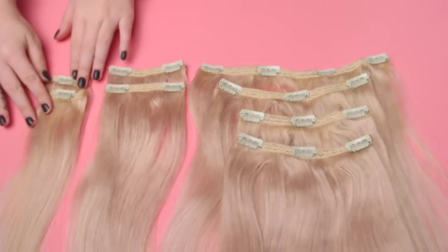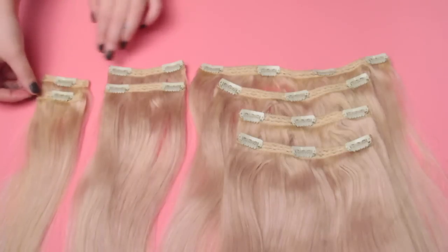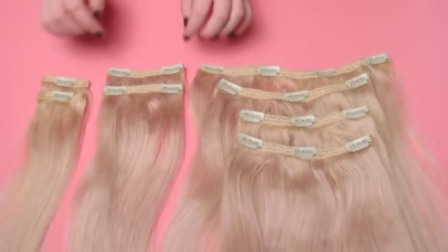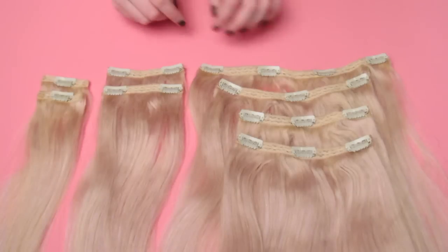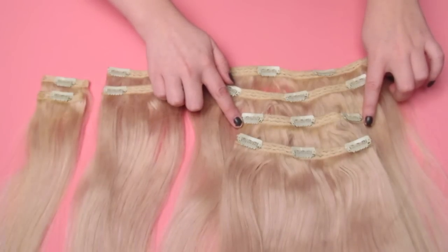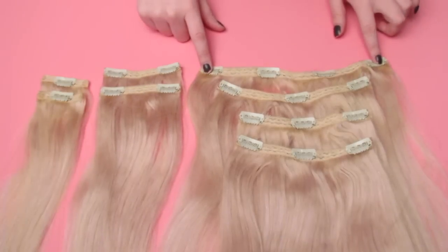The set comes with two singles, which I think are really good filler clips, just to throw in where you need some extra hair. It comes with two clip wefts, and I love those for putting in the side of my hair. I think that they work really well. The 3-clip wefts are the perfect size for the nape of your neck. I know a lot of brands do a 2-clip weft for the nape of your neck, and I don't really like that. I think the 3-clip gives you more volume. They also give you two larger sizes to cover the surface area of your head.